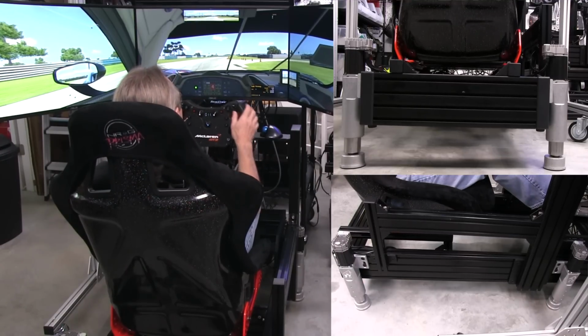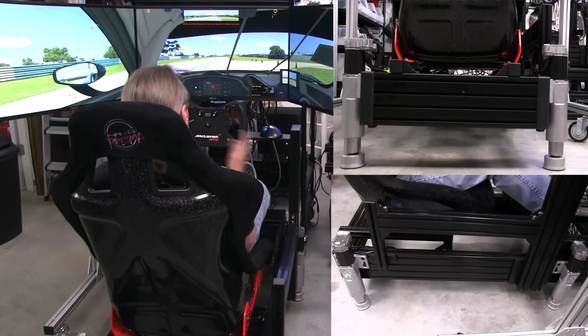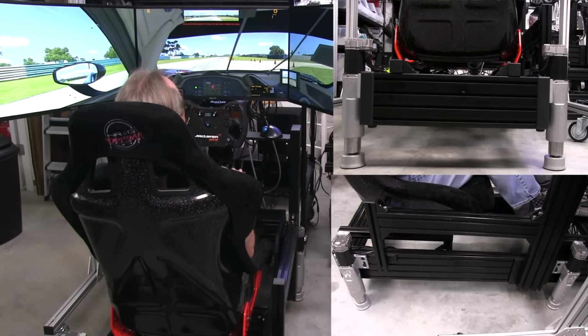I think that's going to help get a little bit more fine tuning that I think needs to be in the system for me anyway. But yeah, I just want to give you guys a general idea of what you can turn, or rather tune, when you're sitting in here and using this DK2 system. And I think they've done a very good job. The rumble strips are just nailed.